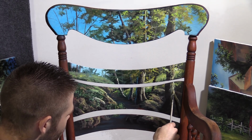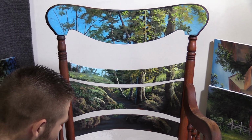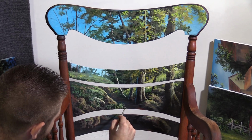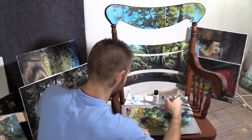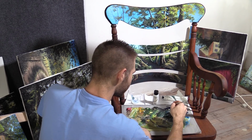There we go. Oh yeah, okay, that looks good. Nice. I'm just going to play around a little more with this. Maybe just right here, make a couple brighter leaves. I don't know, just, oh, there we go, that looks good. We need to actually think about highlighting that water. So let me do it.